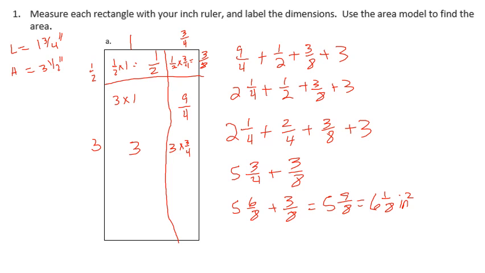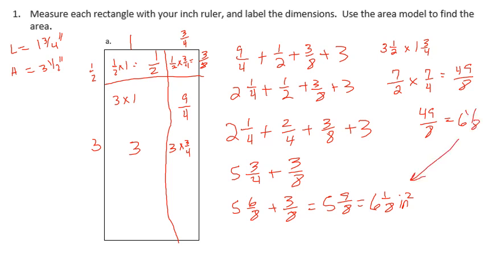Now, another way we could do it, if we were using fractions greater than 1, we would take 3 1/2, and we're multiplying 1 3/4. Now I'm going to convert this mixed number to a fraction greater than 1 by going 3 times 2 is 6, plus 1 is 7. So I have 7/2. And 1 times 4 is 4, and 3 is 7, so it's 7/4, which equals 49/8. Now 8 will go into 49 6 times, because 6 times 8 is 48, that leaves me 1 left, so 1/8. And you can see we had exactly the same.